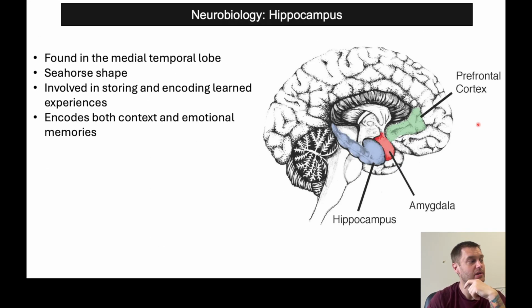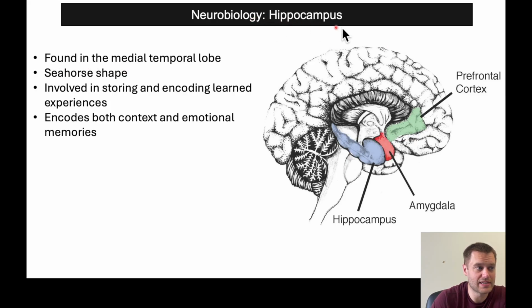So we'll get into the neurobiology of memory now, which we won't have a whole lot of time to get through because it can get quite complex. But a lot of times when you're thinking about memory, the hippocampus will probably be the answer. I think I remember saying that whenever you're talking about homeostasis, it seems like the hypothalamus is the answer. Whenever you're talking about memory, the hippocampus is the shallow answer. It's found in the medial temporal lobe.